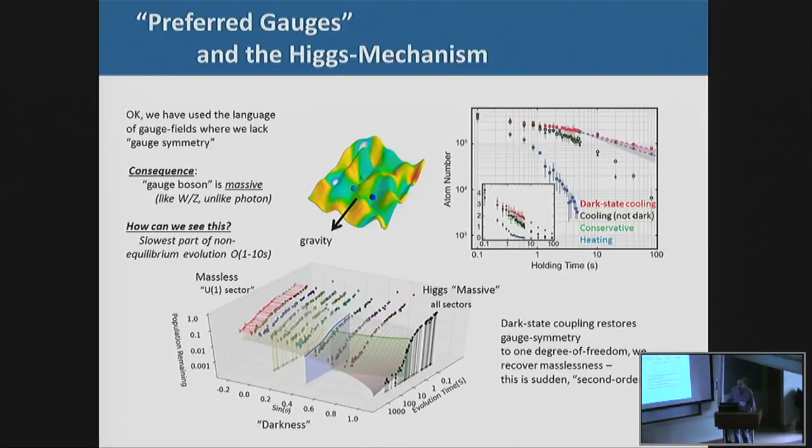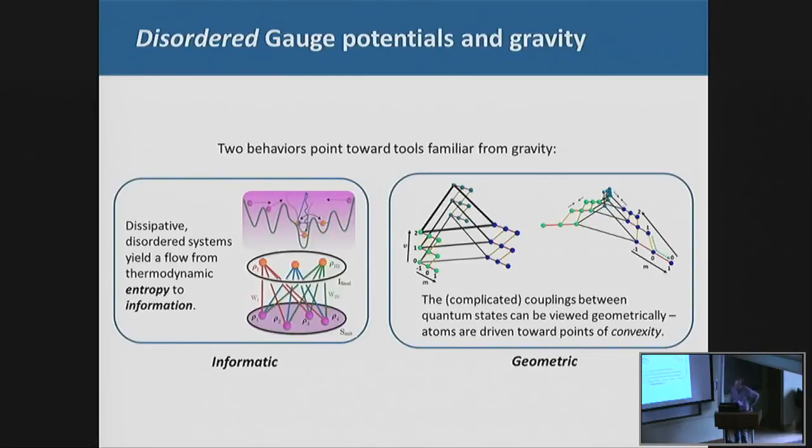Now, we thought about this for a while, and one of the reasons we got into it in the first place is that we were interested in the informational aspects of the problem. So we have a very disordered potential, and we start with a very hot gas. The hot gas carries a lot of entropy, but the disordered potential carries a lot of information. And so if you think about what's going on here, you're taking thermodynamic entropy and pumping the system into some kind of final state that carries information in it. We thought that this was an interesting problem from a classical informational perspective.